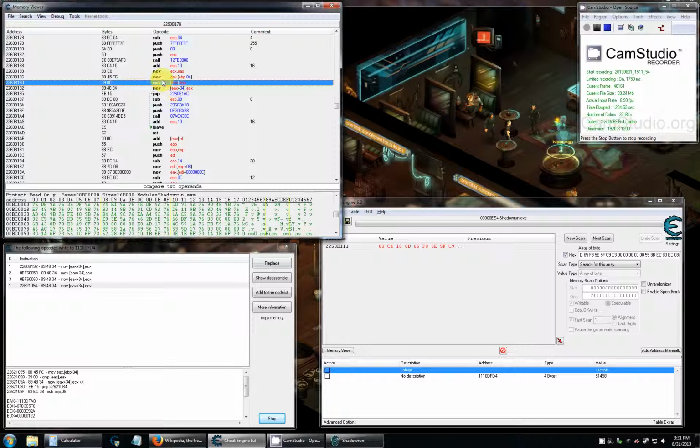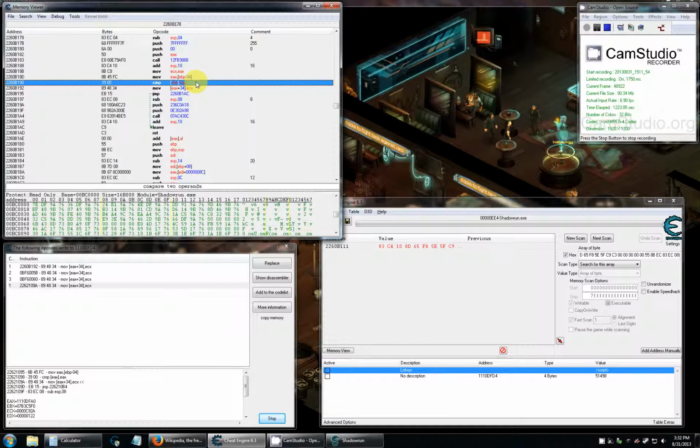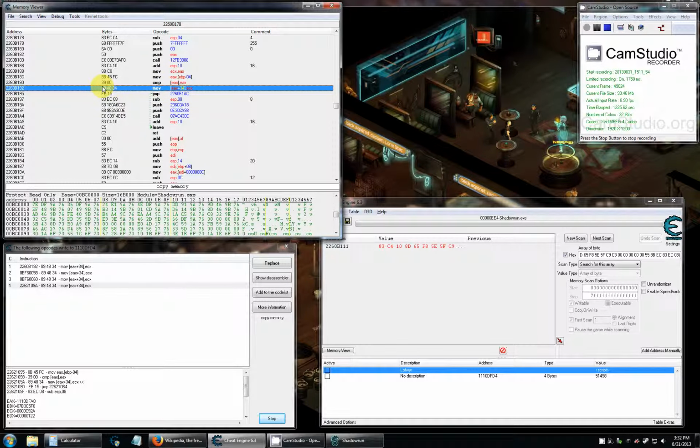It doesn't matter what compare EAX is doing. We just needed the byte space, is what I would say. And by doing that simple adjustment, it made our life a lot easier. If there was a jump instruction or an instruction with a hard-coded memory address here and another here, and we wanted to inject here and it was only 3 bytes and we couldn't do the jump, then we would have had a real problem where we would have had to figure this out in some other way, because you wouldn't have been able to go up and you wouldn't have been able to go down to get space to do the injection. And so you would have had to deal with this.